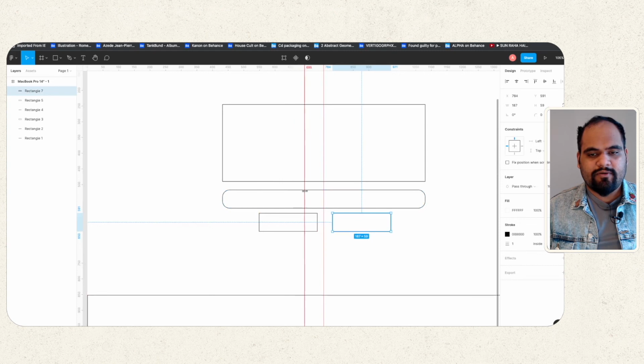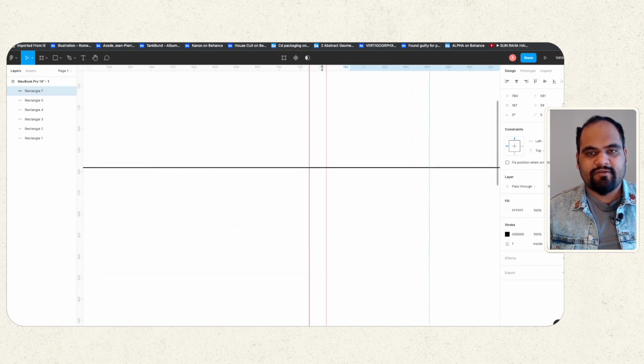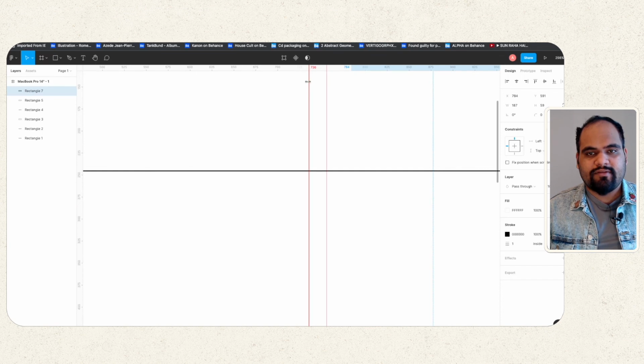What I'm going to do is use a ruler to lock it to this thing, and use another ruler to lock it to another distance as well. Now you can actually see the ruler difference. Okay, that's how I do it. You can see it's 736 versus 756. So if you do the math right, it's essentially 30 and 50, which is 20.